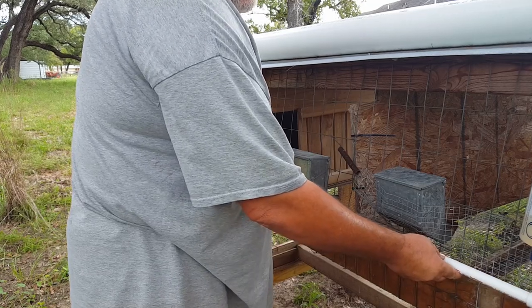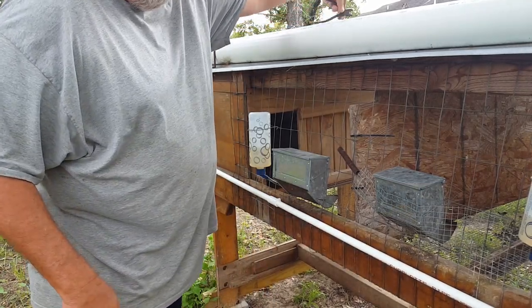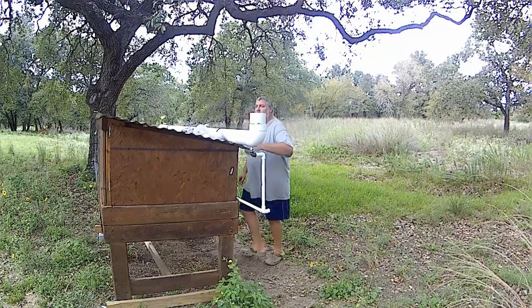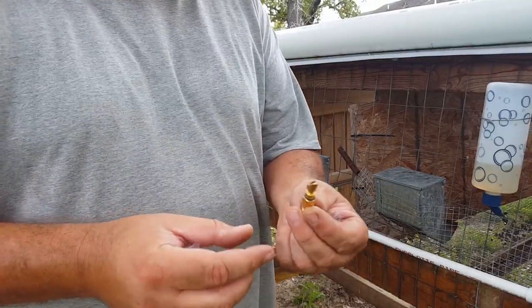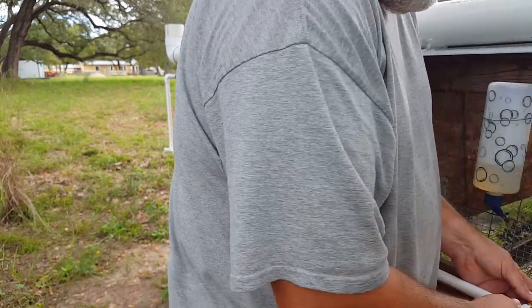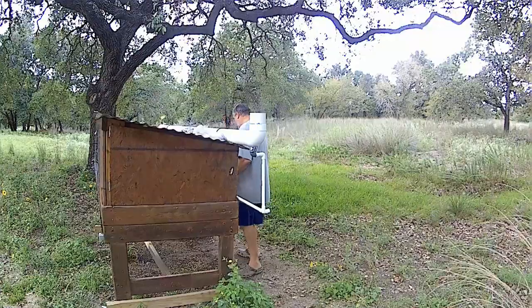Hopefully I won't have to glue this stuff because there's no pressure really — just gravity. So I shouldn't have to glue it if it fits tightly, but we'll see. If I do, it's easier to push together with the glue anyway. I should screw my little things on there first — might be easier than doing it later. These are the nice ones, they're all brass. They have the little threaded pieces, and these little couplers were only like 90 cents or something. I bought everything from the same place to save having to drill and tap a hole. These little 1/8-inch threaded tees already came with it, so I can't beat that.